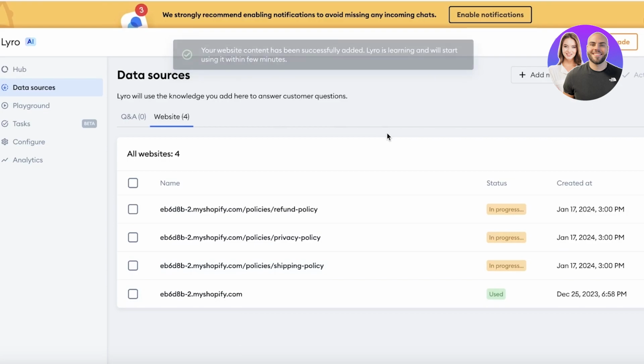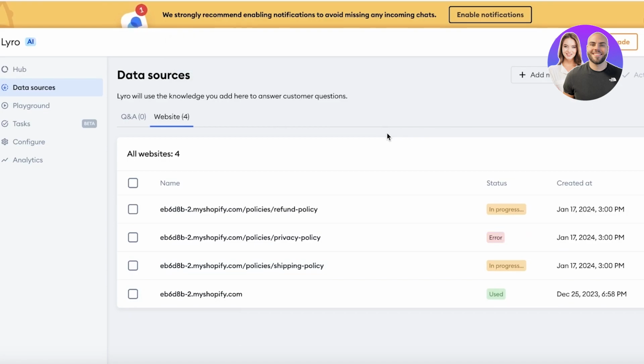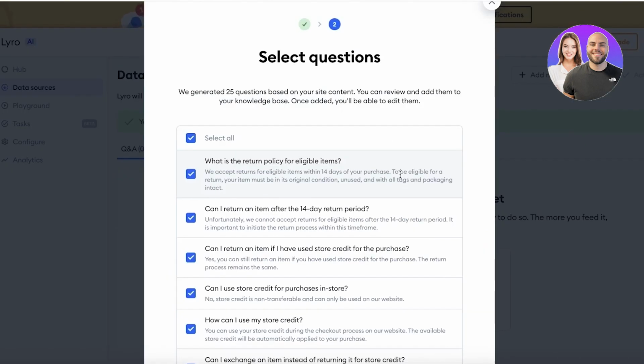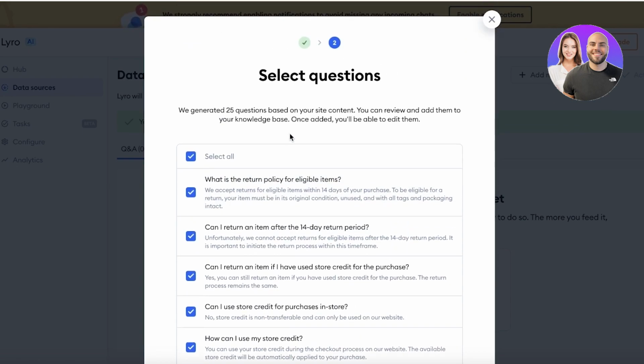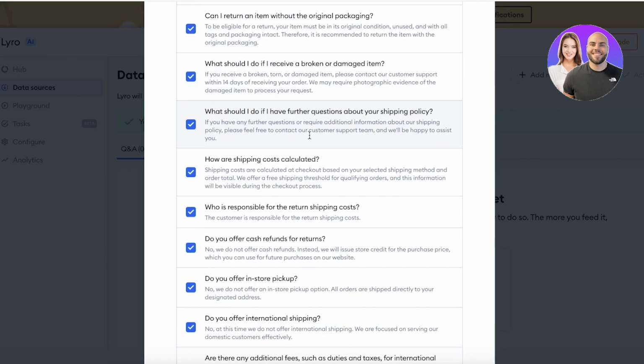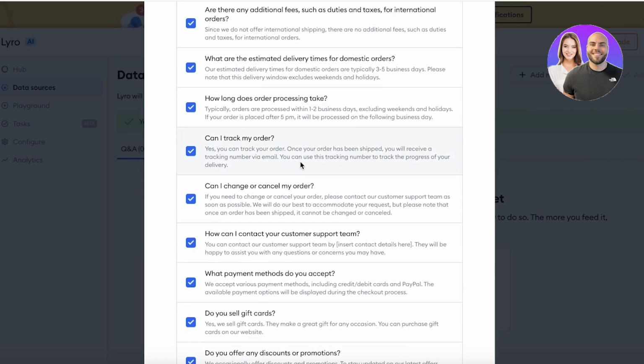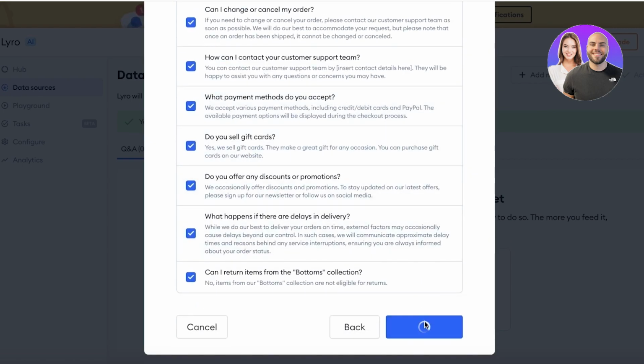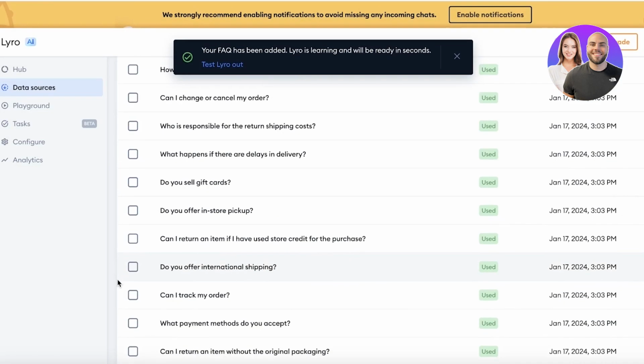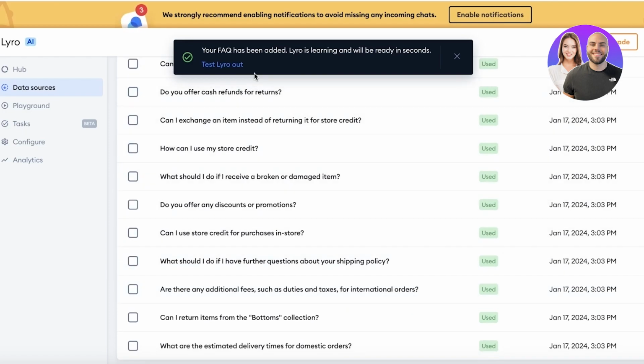Now, once this has scanned through all of the information, it can use these data resources to build an actual Q&A, to build an actual answer to all potential questions that it assumes that a customer might ask. So we're going to let this finish scanning. So using the information or knowledge bases that we have provided to the Lyro AI, it has generated our Q&A for us, and we can later on edit this further if we want, but it has used the information that we have provided to create answers. So now I can click on add, and all of these data sources have built these specific FAQs.